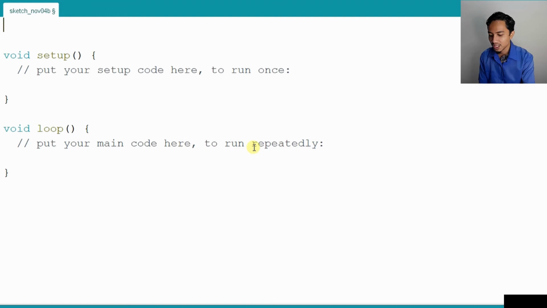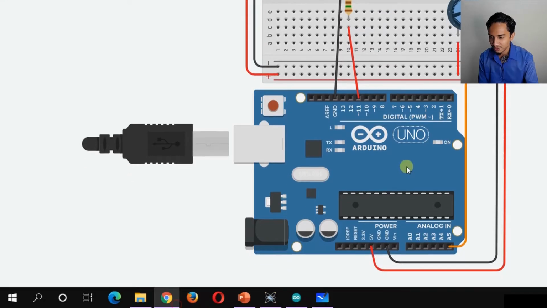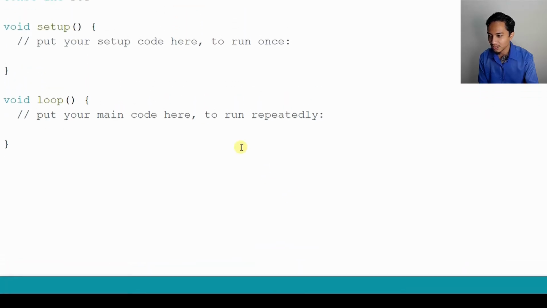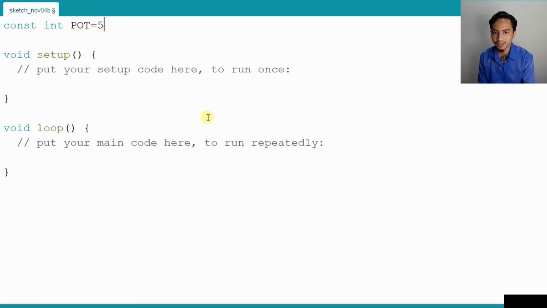So we just define a constant integer, potentiometer, or if you want, put a full name there, which is again on pin 5. This means that here we put 5 for the potentiometer pin.